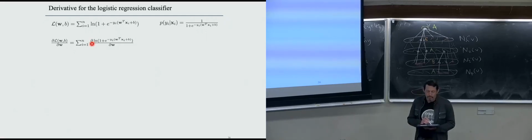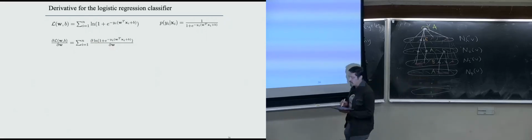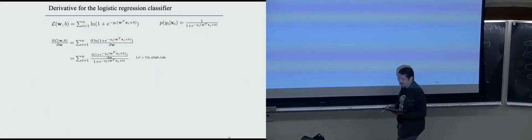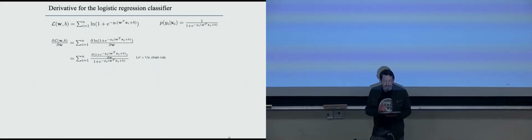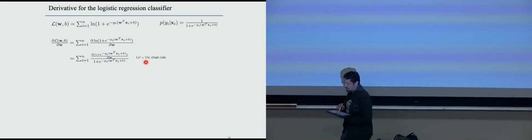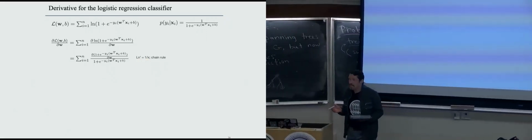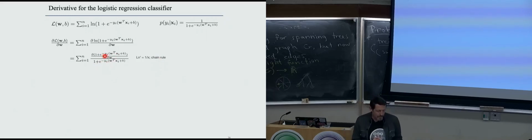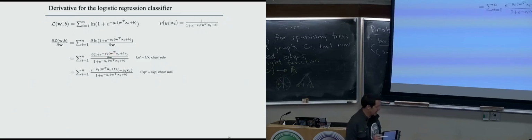So the derivative with respect to W, we're going to have to do two things right now. We're going to have to chain rule to get to the derivative of the stuff inside the ln, okay? So stuff inside the natural log, its derivative is the derivative of natural log is 1 over the stuff. That's the definition of a natural log, actually, if you remember that from calc. And then we got to chain rule the stuff inside, right?